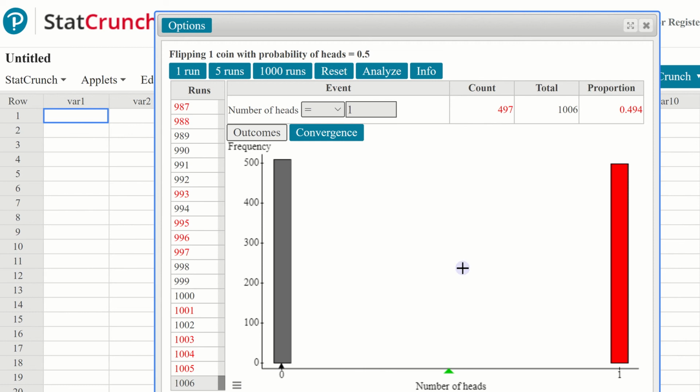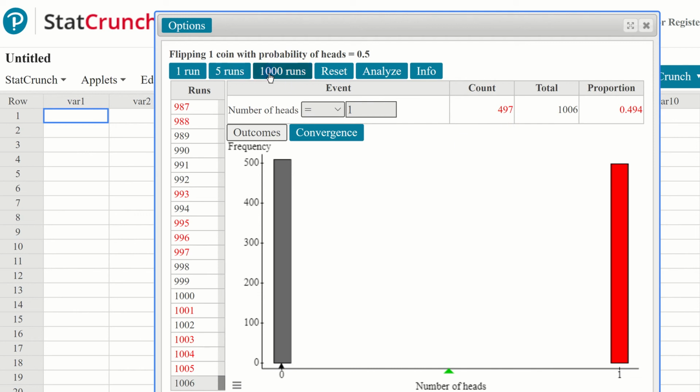Now you see what's happening. The more you do this, the more the experimental result is going to approach the theoretical result. We know that if we run it an infinite number of times, half the time we should get what? If the coin is fair, we expect to get heads half of the time. And notice how the proportion is starting to approach a half. So out of a total of 1,006 runs, 497 in this simulation, which basically just flips the coin for you, have come up as heads.